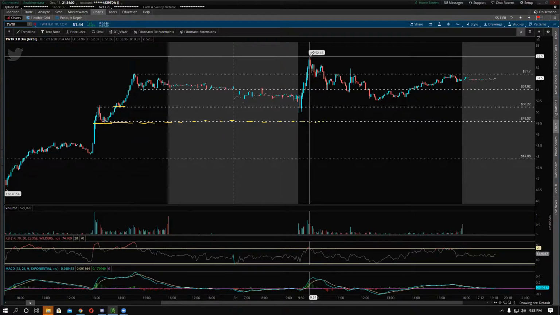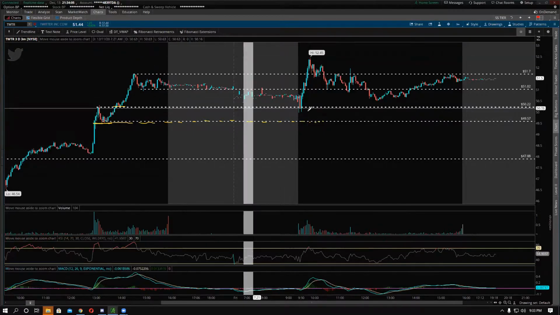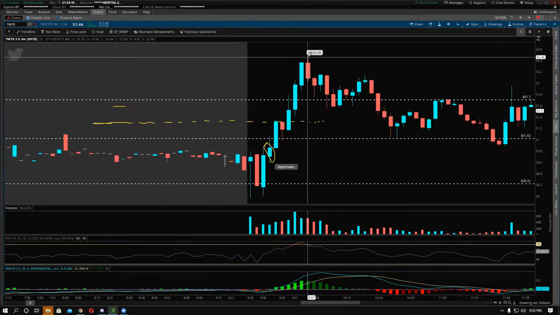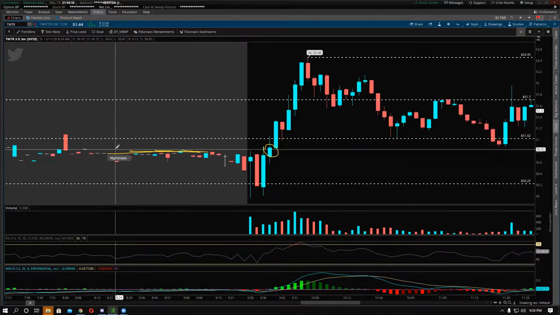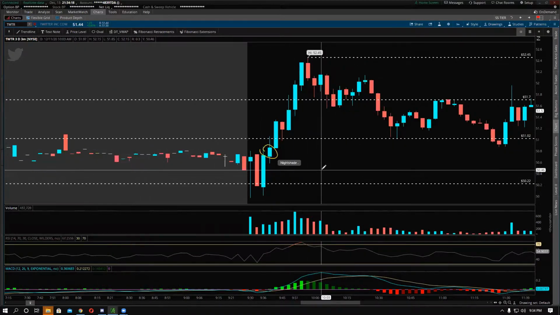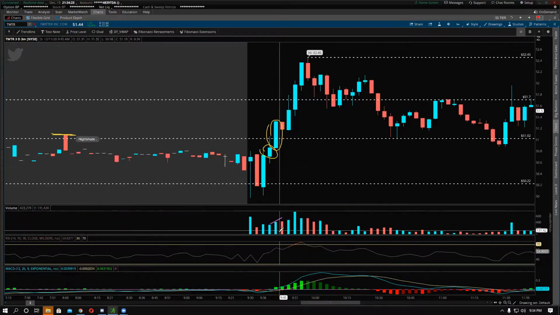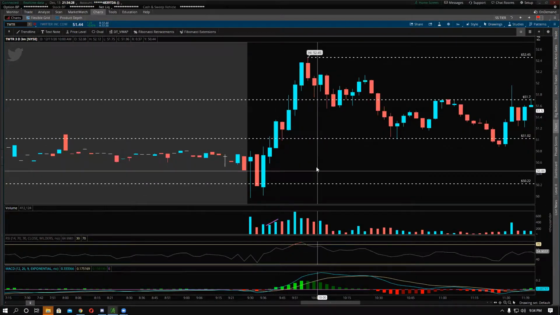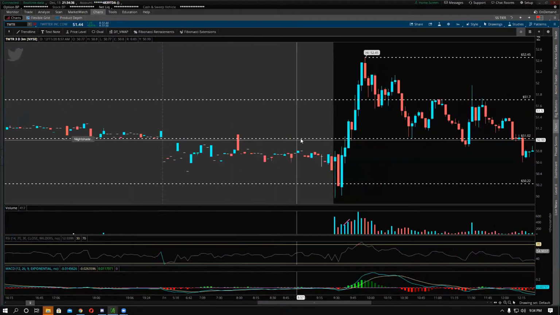But one good indication, we got a nice piercing line candle right here. On that candle, I can't zoom in, but oh, yeah, there you go. So this is your confirmation candle, because you broke resistance. That was your main resistance. Breaking above this is really your safest entry just because you have that red candle there. Again, these are just banks playing around. It's not as significant. The real resistance is right here. As you can clearly see, the candle's bouncing off that level. But above here is really your safest entry.